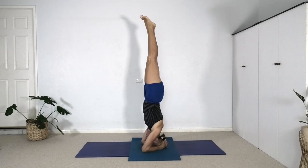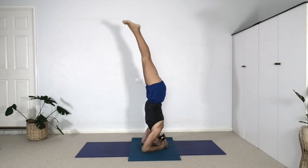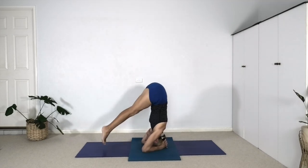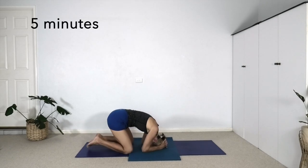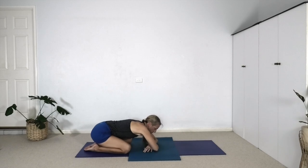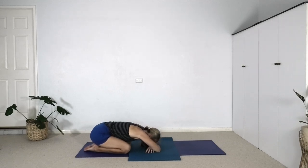We're going to slowly make our way down. Keep driving the forearms down, lifting the shoulder blades up as you lower the legs, whether you lower them together, straight or bent, or bring one leg down at a time. Come down all the way. Rest in Adho Mukha Virasana. Keep your arms forward so that there's space for your heart as you rest.